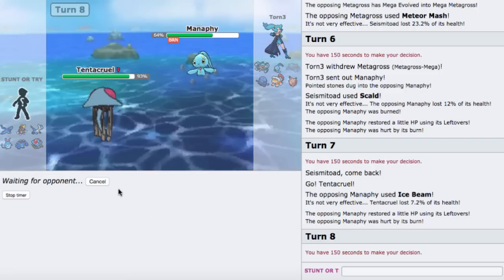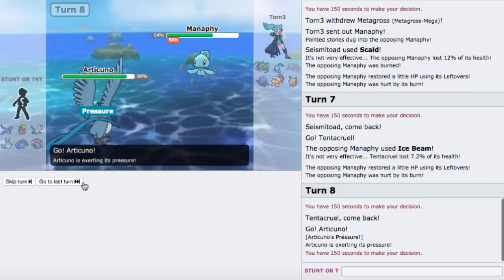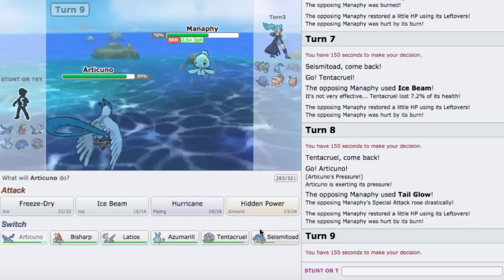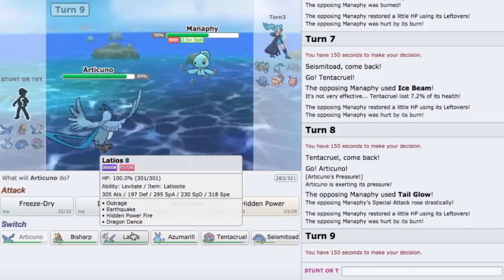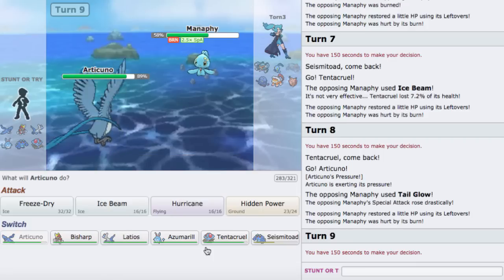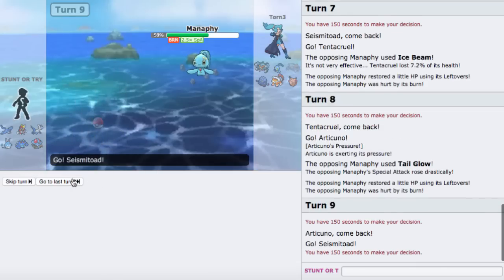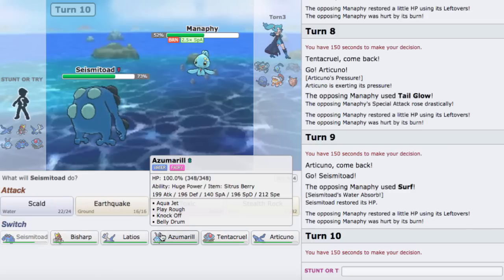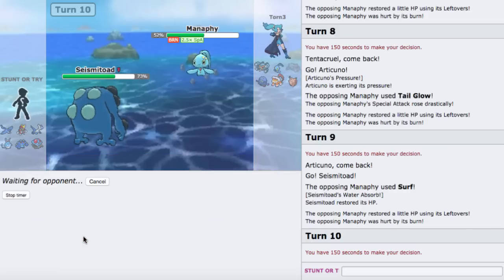I'm going to go here into my Articuno, I think is fine. As we see him go, let's see what he does. Tail Glow goes up. I don't know why he did that, to be honest. Scald will knock us out. Watch this play. Watch this series of plays. Get some health back, right? Very nice. He will go for the grass move here, so I'm going to go into my Bisharp.